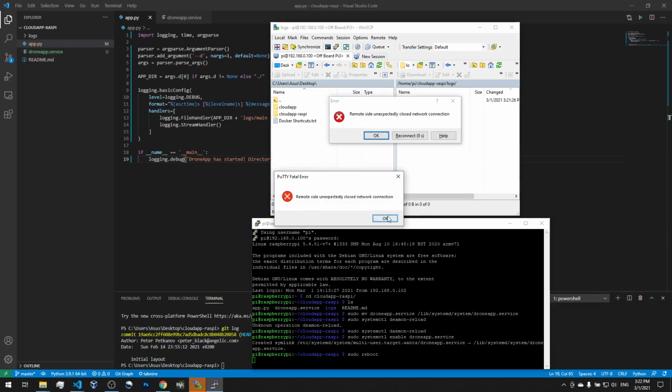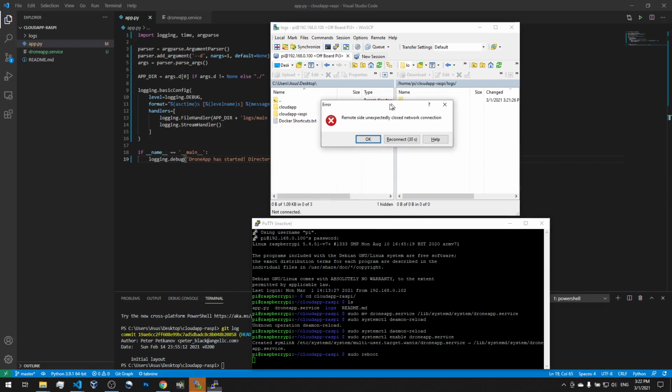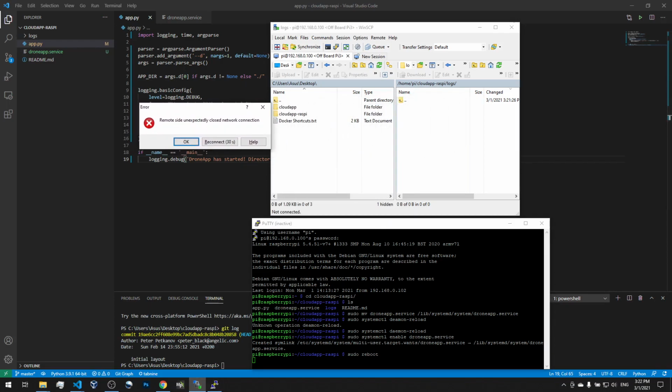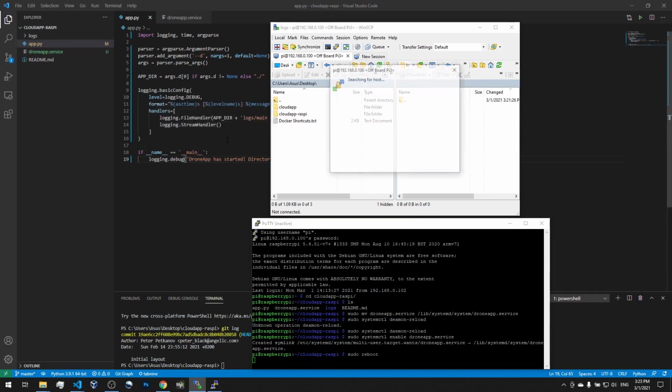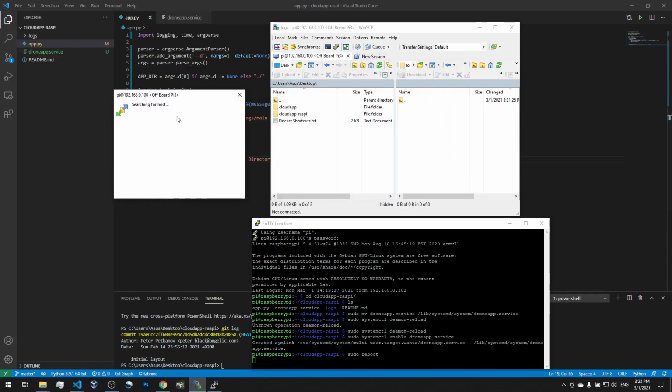Let's see. I need to wait a little bit for it to restart, and we will reconnect to it. It will start. It will create a log file with this directory if everything is successful, and we will see those logs. Okay.